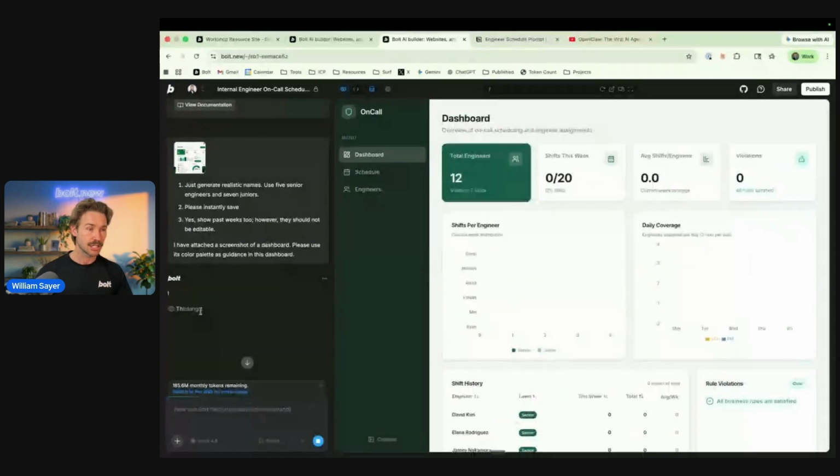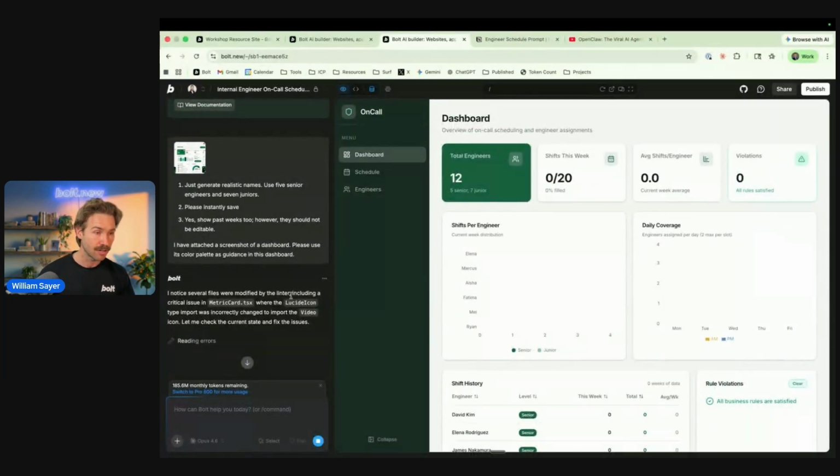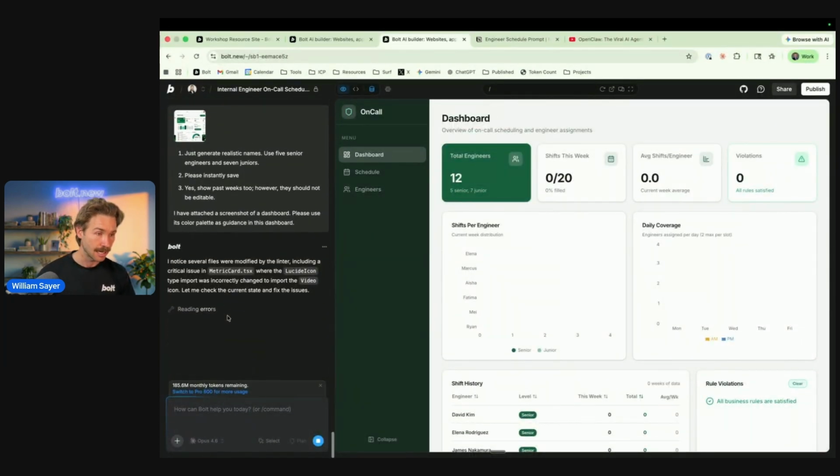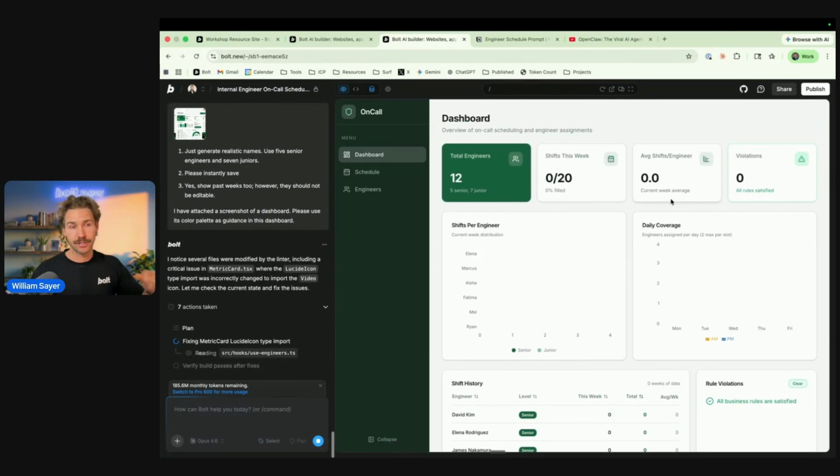Let's just see what the agent says when it's thinking. So it goes, I noticed several files were modified. Okay, so it's going to go have a look and fix those, but it did create the build, and let's quickly have a look through it. So notice this is the one where we used enhanced prompts and we also used plan mode. So let's basically just compare the pair.